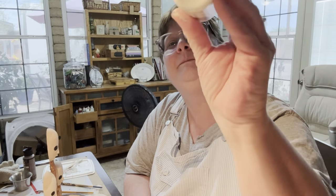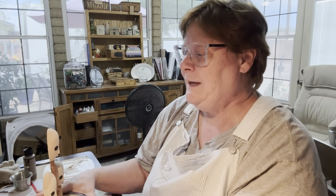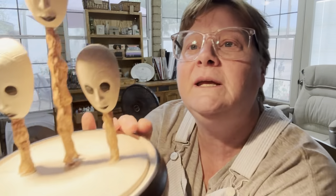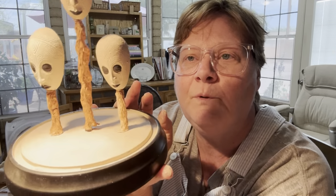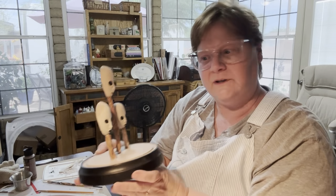The first thing I did was paint the masks white — it's called fog gray, just a real pale gray color — and put a bottom coat of that. Then I took my air-dry clay. I needed the sticks, the poles they were on, to look like bark. So I covered them with the clay and let them dry for a day so they kind of look like bark.